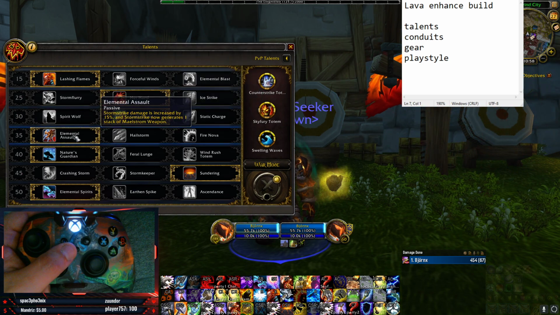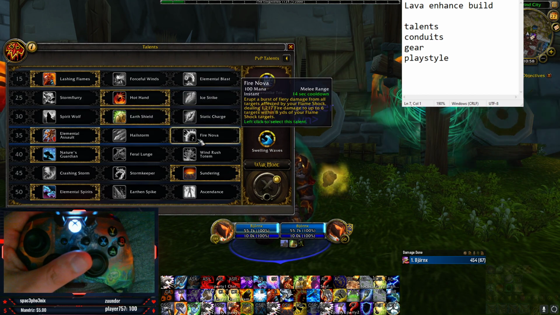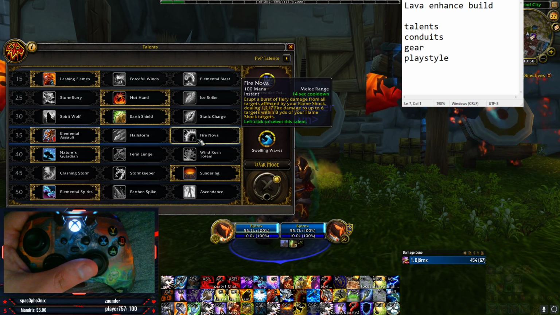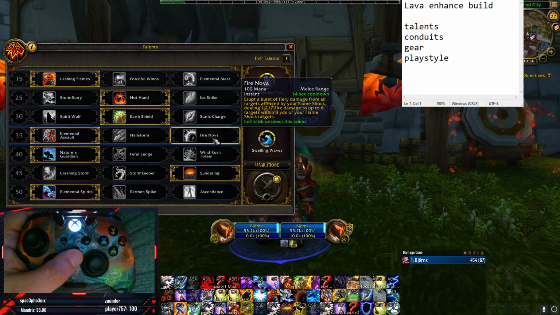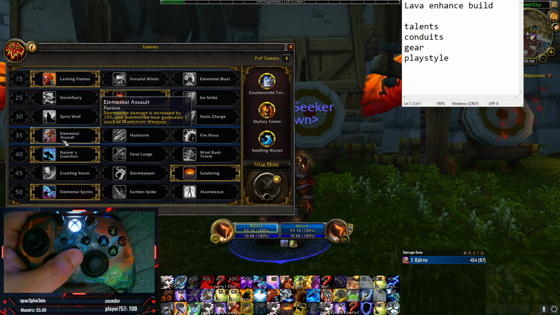Elemental Assault is what you're going to take most of the time with this build. If you're fighting pet classes, Demo Warlocks, Unholy DKs, Beastmaster Hunters, you're really going to want to run Fire Nova. Well, you can. The issue with running Fire Nova is you're Maelstrom starved, and that can kind of bite you in the tail if you need to heal.